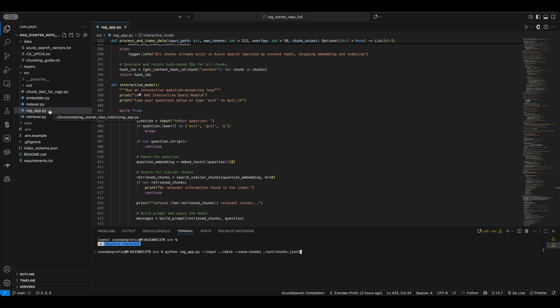Actually, when you work with RAGs, there are two different streams that are working together. One stream is chunking and embedding. You have some input data that you want to chunk and embed, and that is separate from the other stream where the user comes and wants to get some information out of the system.